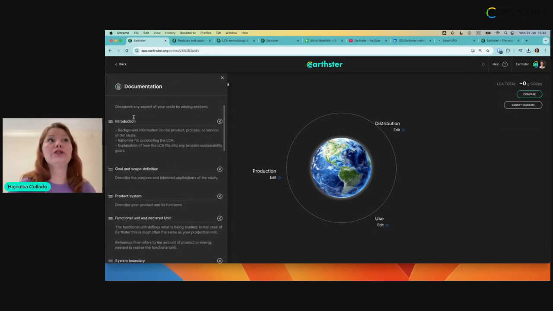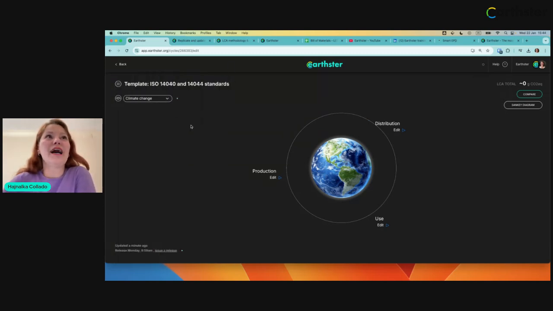But of course, the documentation section, when you create a new cycle, is empty. You can use it for any purposes for yourself. What's going to happen soon is that you will be able to export the documentation as a Word document or add these sections to a custom export, for example a PDF, spit it out with the rest of the results. All these will be soon available. So those are coming soon. But yeah, now you have access to documentation that you can keep track of your models better.